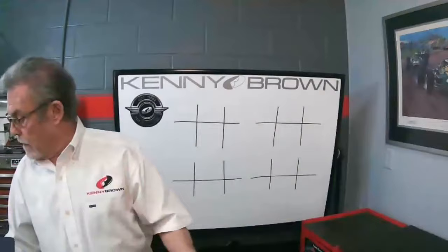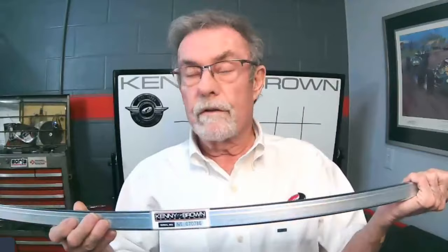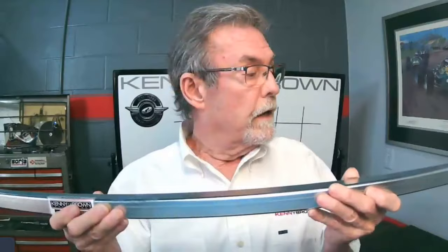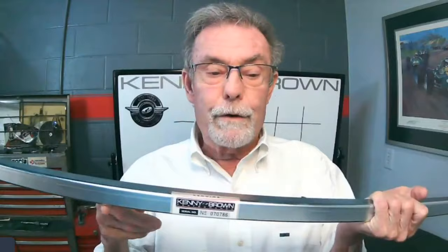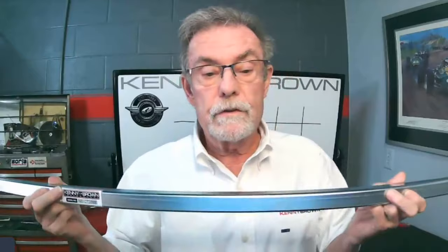Here's the Fox jacking rail - this is an identical copy of what we had on the '86 Saleen cars. It's about 59.5 inches long. It welds right to the pinch weld. Back in '86, the SCCA declared it an illegal chassis-stiffening device, which made no sense since we had a full cage. I actually had to take a hacksaw and put two little grooves in it so it wouldn't be considered a continuous piece. In '87 they didn't mention it. This rail also fits the S197 and Gen 1 Mustangs.